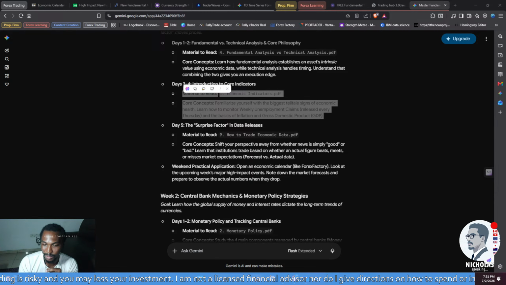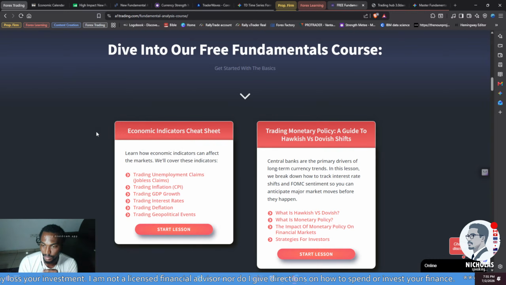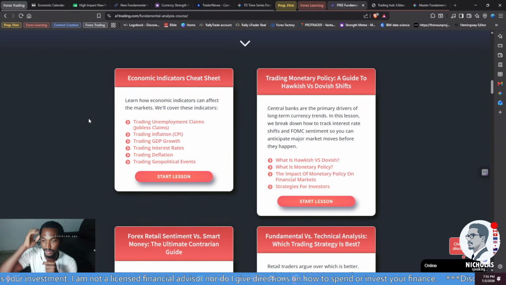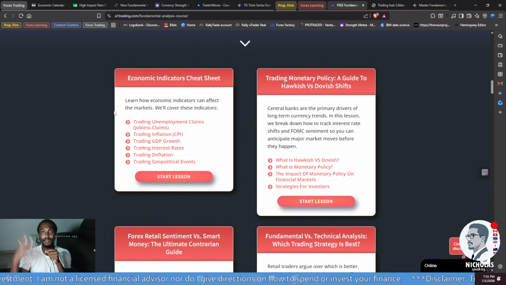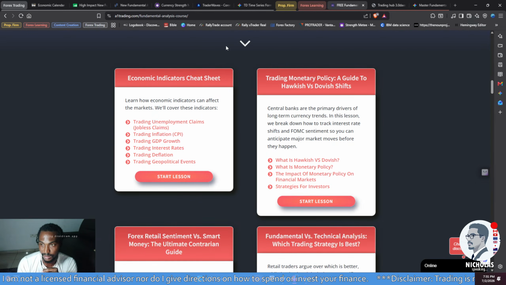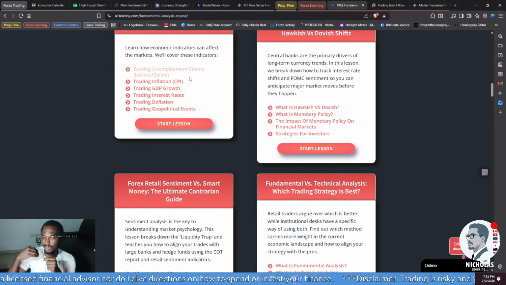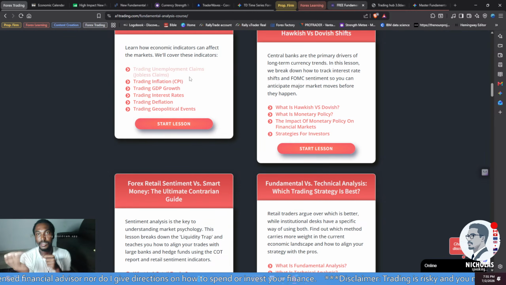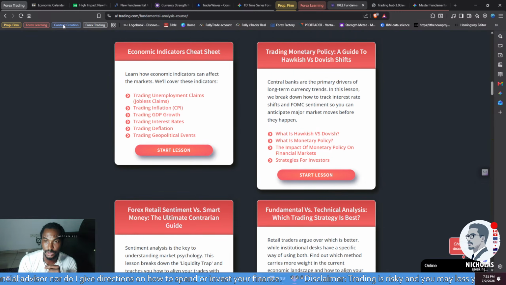So, tomorrow we'll be dealing with all of this, the unemployment claims and all of this stuff. We'll learn what each and every one of them means. We'll figure out exactly how they function and how they kind of tell you what is most likely going to happen soon. And then you're able to put yourself in the right spots.